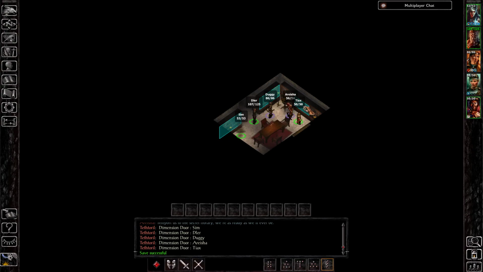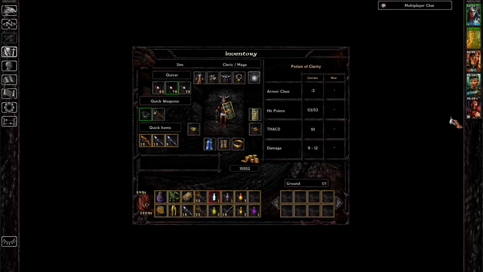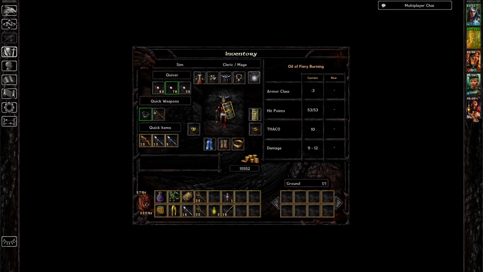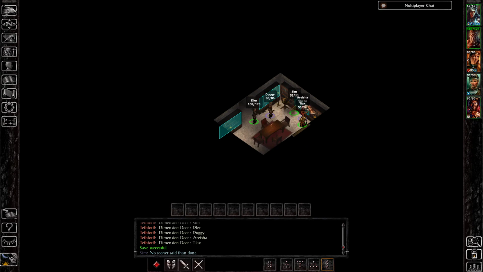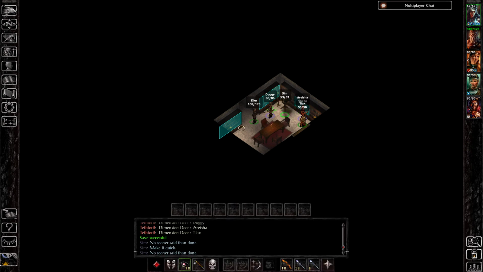Alright, let's loot everything. Look at all these. I'm full. Alright, too much stuff. We're going to have to start using up some potions, guys. Three spaces on Nate and four on Dougie. Alright, let's see. Five on Dougie.